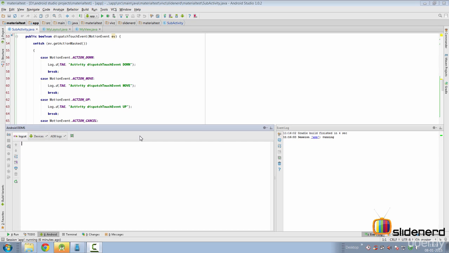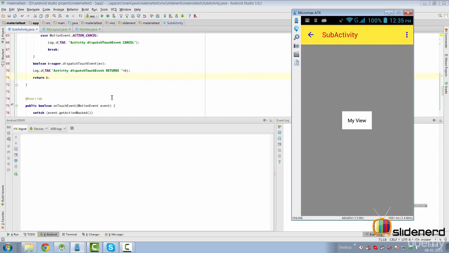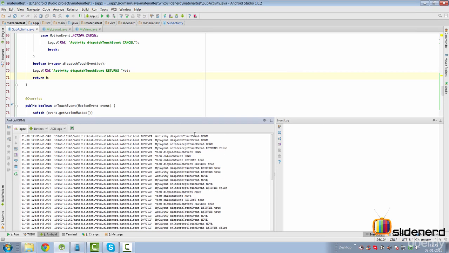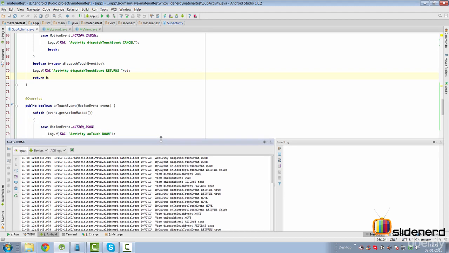In this video, let's focus on certain things at hand first. Now let's see how the life cycle is affected when we indicate that my view is interested in processing the touch event. All you got to do is go here and just tap it once. And as you can see, a lot of methods are being called here. Let's take a look and try to understand the life cycle now.